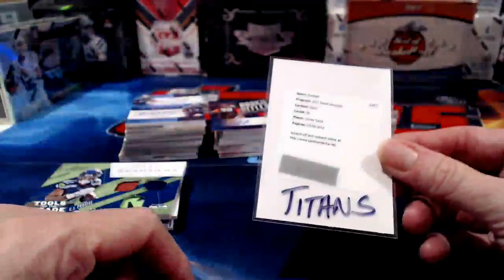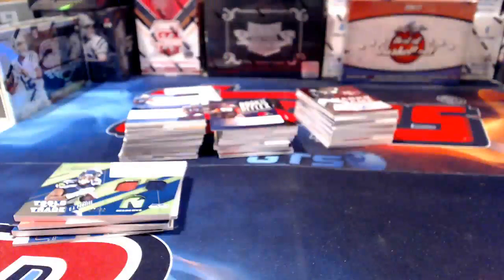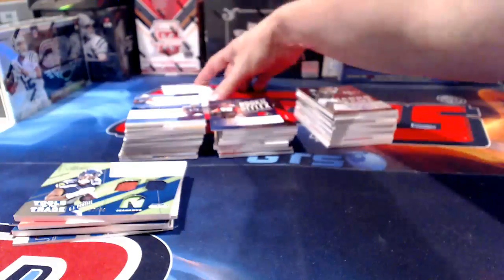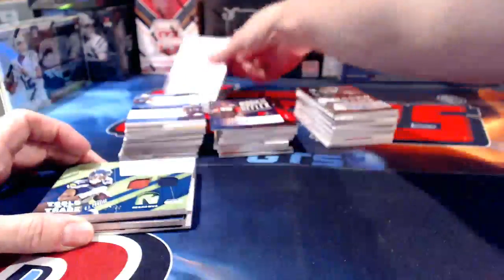There was our redemption, Corey Davis for the Titans. Of course, we knew he was going to be a Titan, but I am going to jump over here. We saw him on another card as well, but I'm still going to jump over here to the checklist because that's just what I always do. So bear with me while I pull it up, and we're just going to verify it. And the card set is Glass. Where are you on here, Corey Davis? Well, what's the card number? That might help me. 50. And yes, he is on the checklist as the Titans, as we expected. So the redemption goes to Titans.